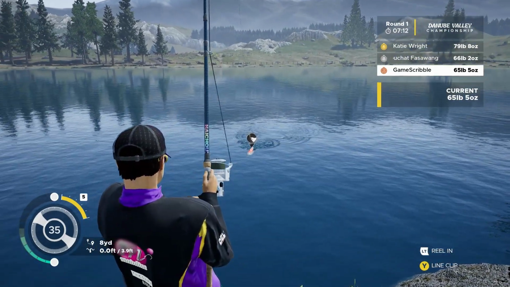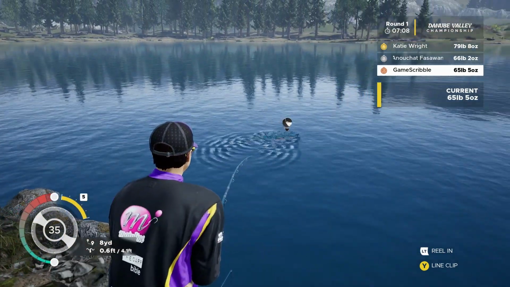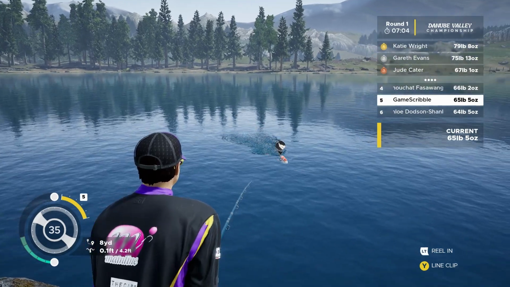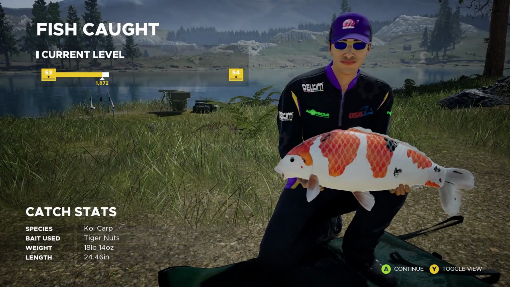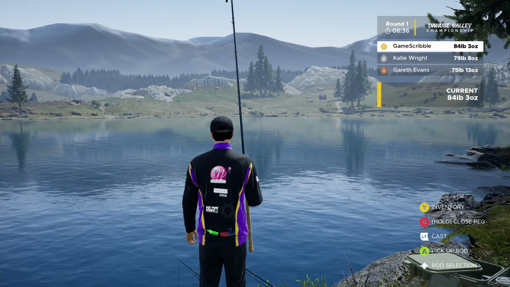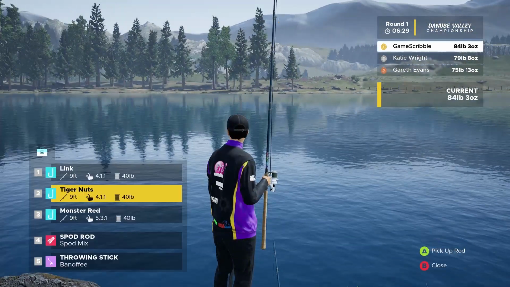That is awesome. Let's let him tire himself out. Now raise up the rod tip. Bring him in. Oh, look at that carp. What a beautiful carp it is. All right, and with that fish, we are into first place. 84 pounds of fish. Let's get our rods back out in the water.